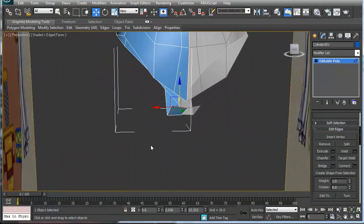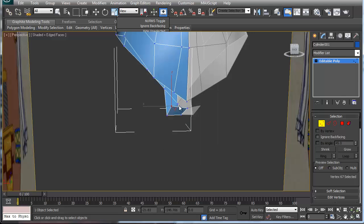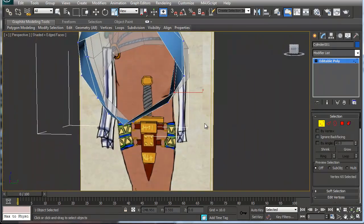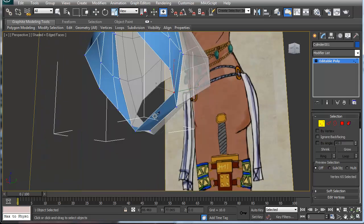Now the other thing is we just need to go up here, and I'm going to go back into edge mode, and really quick I'll target weld this to this and this to this. Okay, and that's going to give me the basics of what I was working on. And then if I want, I can actually really quickly just cut.